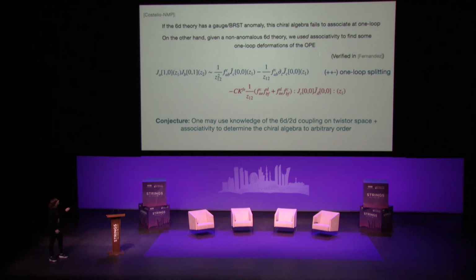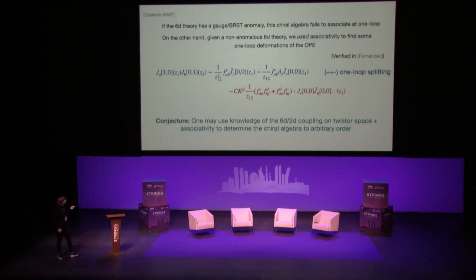It certainly exists. And so what Costello and I also did a couple of years ago, just at the one loop level, was we said, well, let's just use associativity. It's guaranteed to exist. Let's require that this chiral algebra is associative at the one loop level and derive the OPEs from that kind of bottom-up consideration. So you can do that. You get a crucial extra term that is absent in BF theory by itself, with a coefficient that's fixed by the anomaly cancellation condition on twistor space, and you correct to a nice associative chiral algebra. So at one loop, we were able to just use this simple, workman-like approach to get the one loop chiral algebra. It was checked using holomorphic integrals, and we were happy.